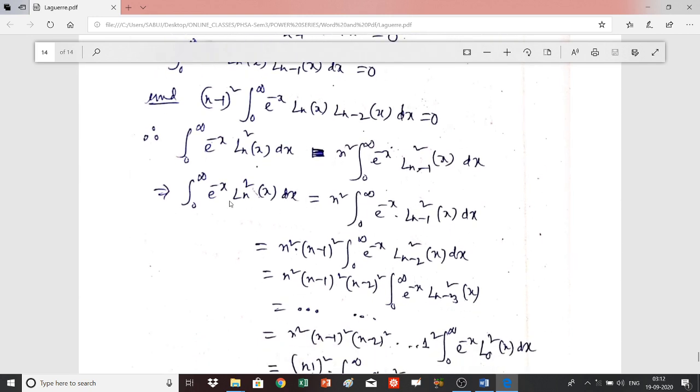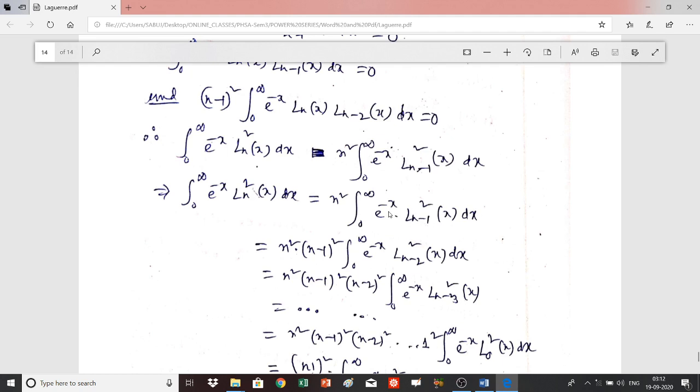Just look here, you are computing this value, and the result is the power of the order of the polynomial. What is the order of the polynomial? Here it is n. So that n square is given here. So this term is nothing but the square of the order of the polynomial. And then the integral from 0 to infinity of e to the power minus x, and here is the polynomial of order n, and in this case this n should be replaced by one order lesser than it. That is, for the next term it will be n minus 1. So that comes here: L n minus 1 square x dx.